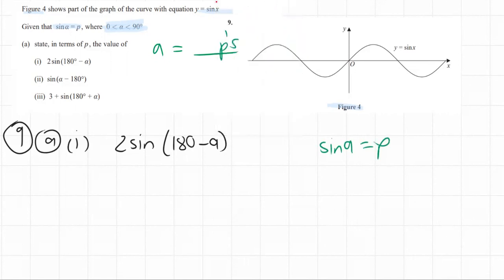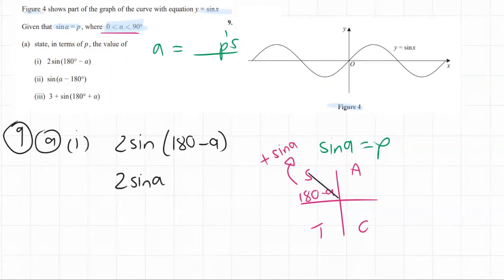It's given that sine a is equal to p. Well, this is a reduction thing. So 180 minus a, we can reduce it to its under 90 degrees angle using the quadrants. If we use a CAST diagram, 180 minus a is in the second quadrant. So sine is positive in this quadrant. So sine of a is just going to be positive. So immediately we can reduce this. It'll be 2 times sine a.